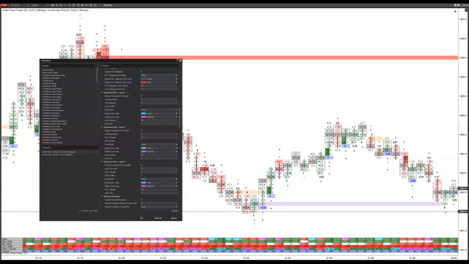It deals with where the point of control is appearing in the bar relative to previous points of control, because the point of control is the price level in the bar with the most volume. If you have certain points of control appearing at certain points in a bar relative to previous bars, it can give you a clue as to where there's support or resistance in the market. By default, they're all enabled and they're all fixed, but some traders wrote me over the weekend saying they love that now you can have it until tested.